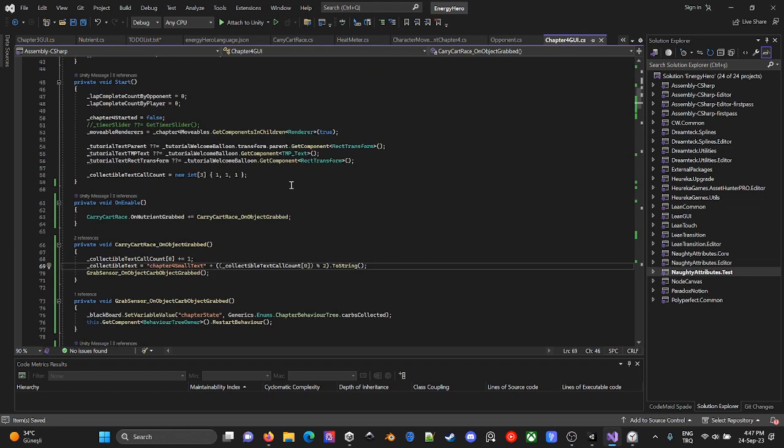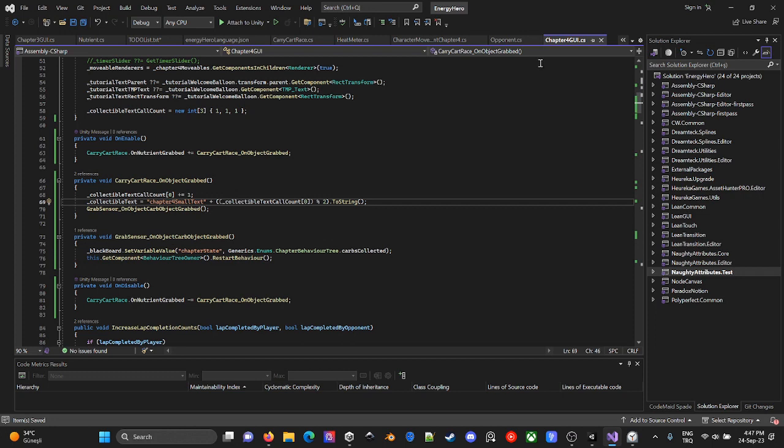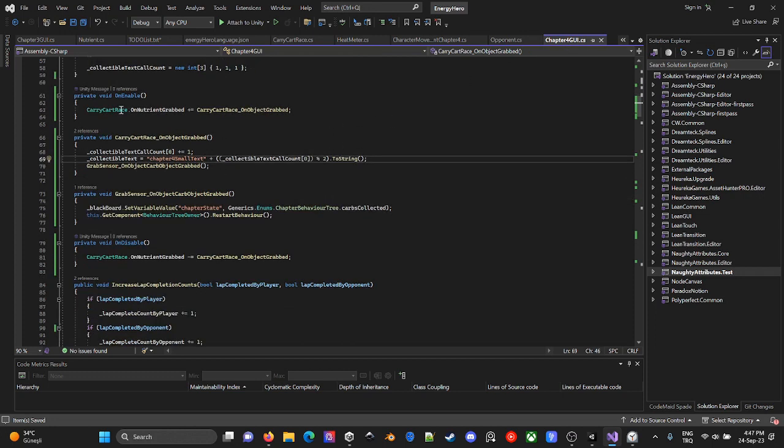I renamed this action, and inside my chapter 4 GUI I added this carry card on nutrient grabbed action and connected this action with my carry card on object grabbed method inside here, and whenever this action triggers, this carry card on object grabbed method is triggered also.